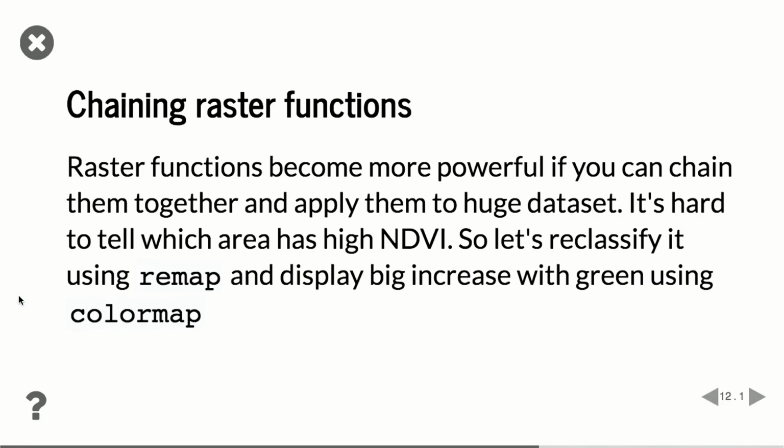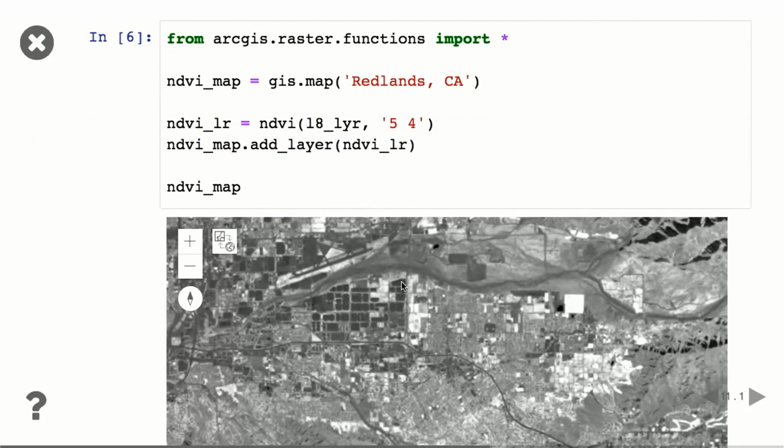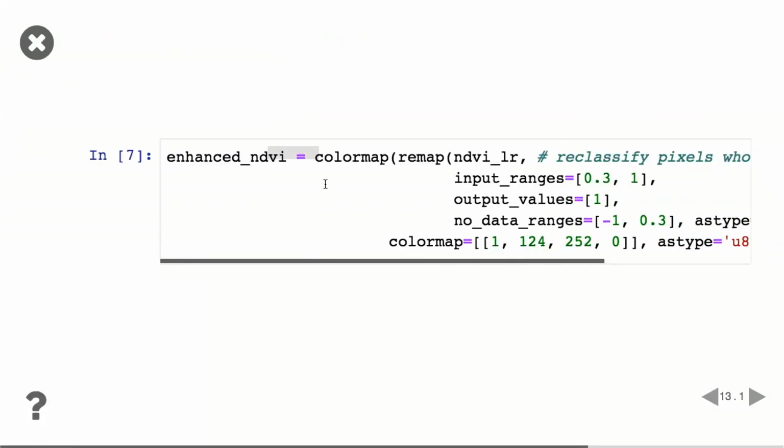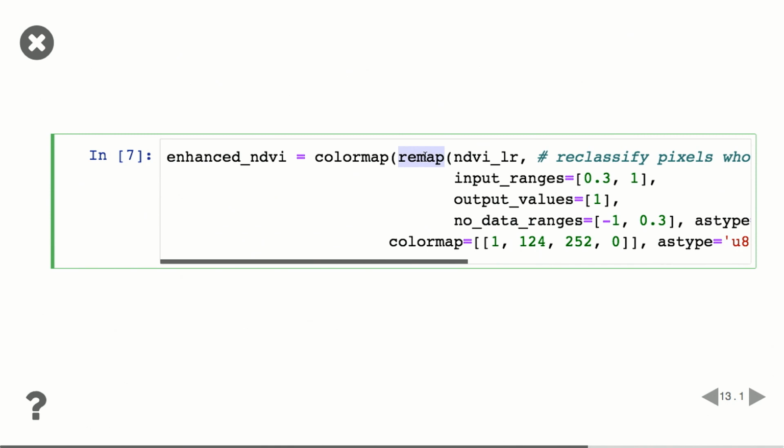You can also chain multiple raster functions together and make your analysis more powerful. For example, in the NDVI image over here, it's still kind of hard to tell which area has the highest NDVI. So let's reclassify this NDVI map using the remap function over here, this inner function.